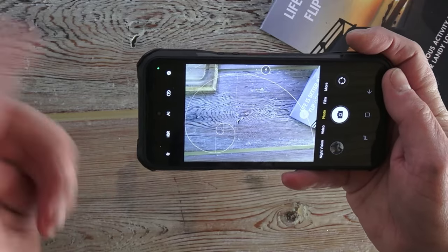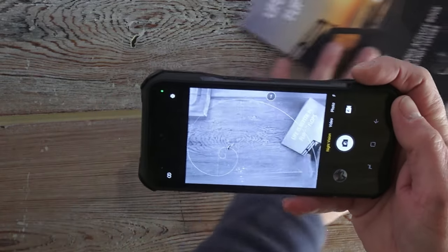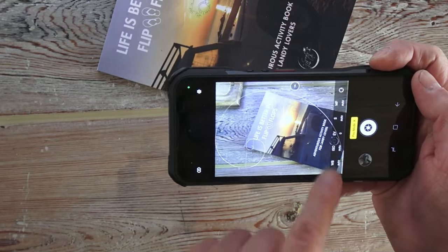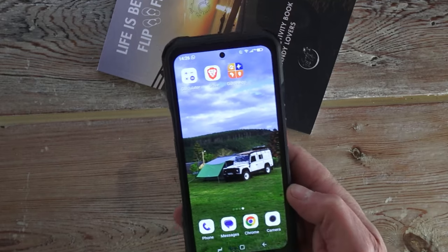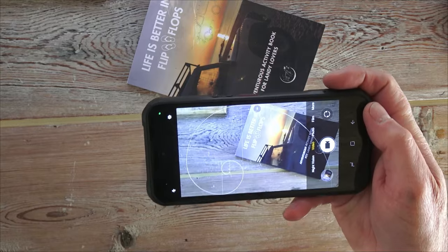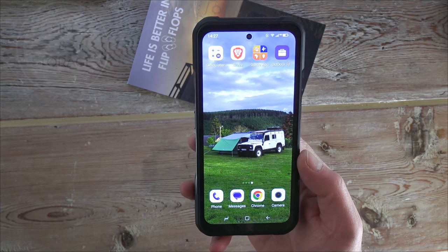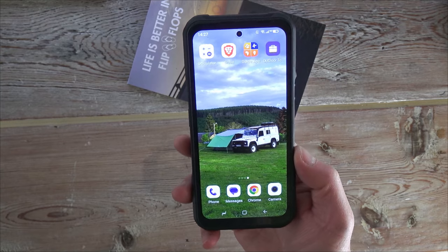You've got HDR, AI, all of that stuff. You've even got night vision, which is kind of black and white. There's also a pro mode which gives you a whole lot of different settings. For photography I think it's great — 50 megapixels on the front camera is a huge amount. Video takes 2K. It's 5G as well, twin SIM. You can also expand the 256GB storage that's already on board up to 2 terabytes.